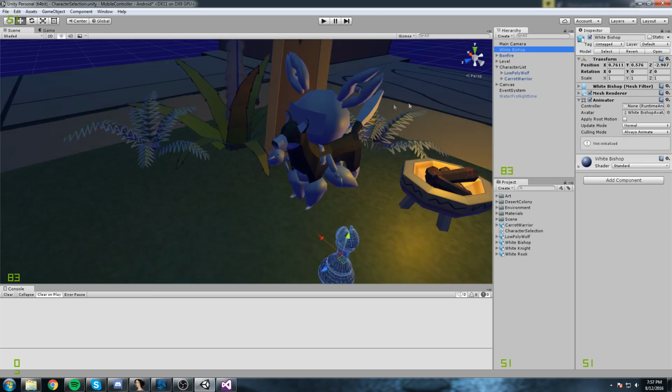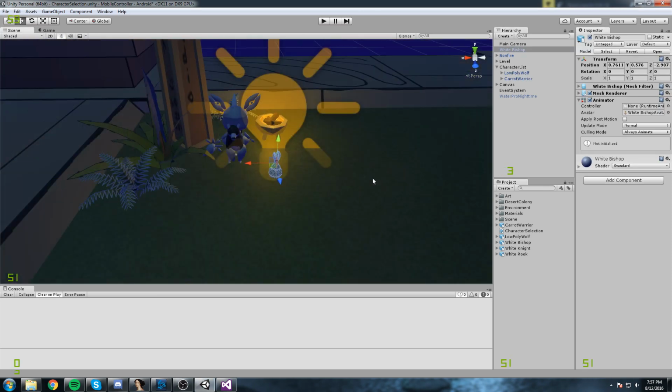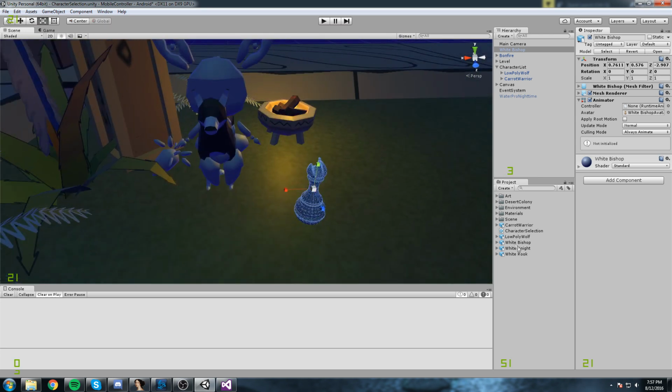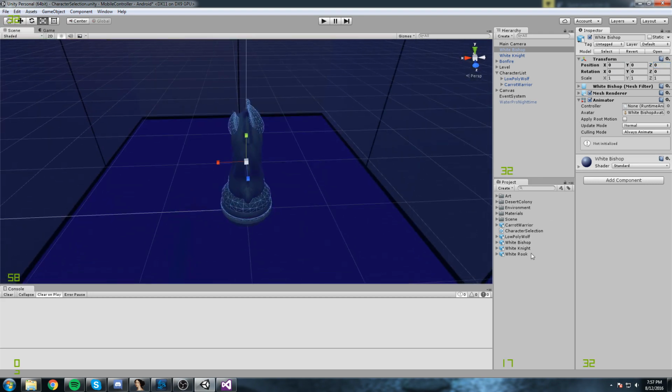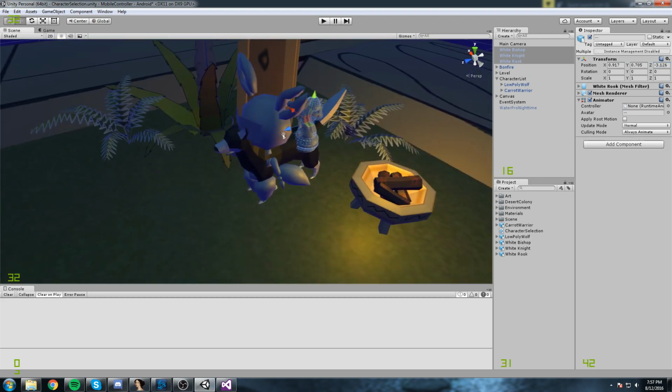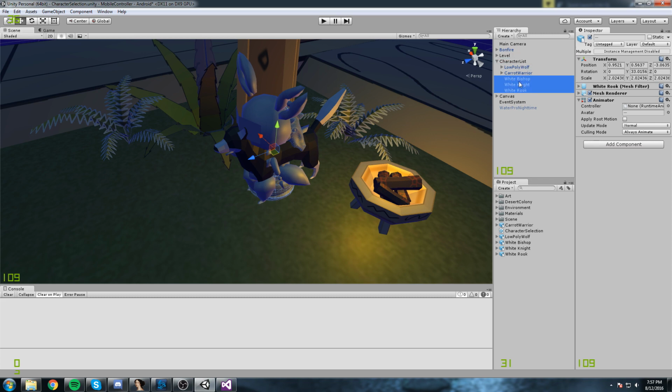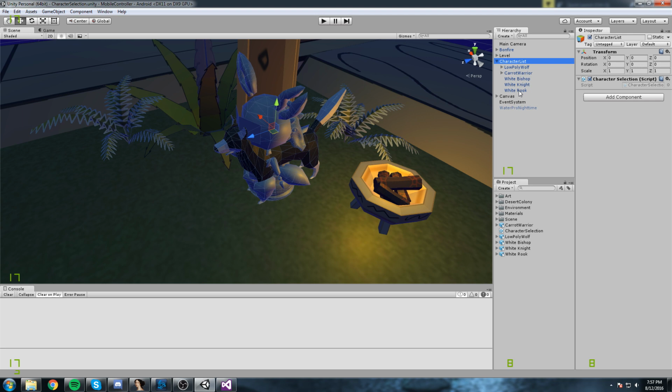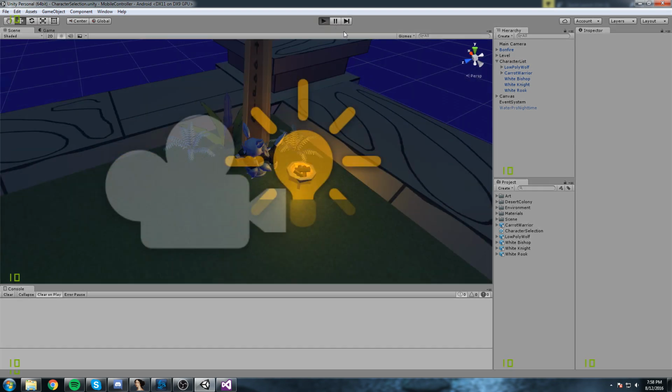I'll be right back. Okay, so I went back to my chess game and I found some pieces we can use. So the white bishop and all those kinds of pieces, I'll just drag and drop them really quickly into the game. I'll just place them right where the others are, so just make sure everything is at the same place. Okay, so here they are, and like I said, I'm just going to stack them on top of these guys. Here we go. Right, now all we've got to do is, like I said, put that in the character list. That's all we need to do. So you just put it in the character list and everything should be working just fine now.